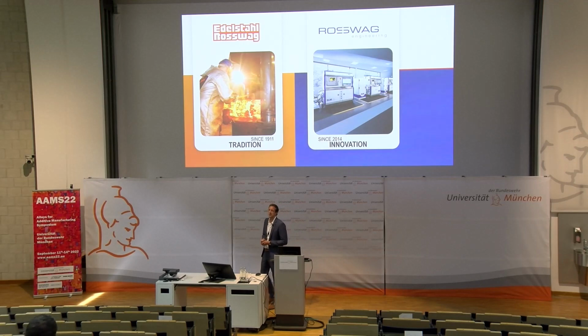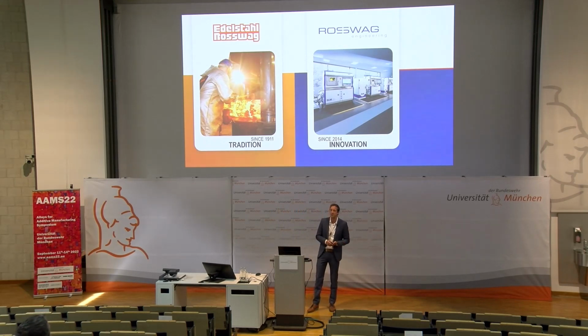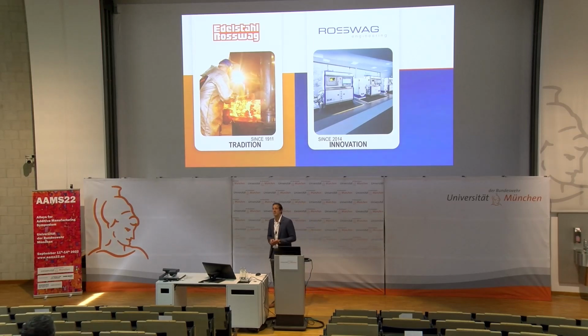And of course, because I'm from a company, I will show you a short introduction about the company Rostbach. The classic business field of Rostbach is in the area of open die forging and ring rolling, with part weights up to 4.5 tons out of 400 different alloys. A process that is a lot different to the metal additive manufacturing process. The company has 200 employees, is family owned in the 5th generation, and in 2014 I had the possibility at this company to establish the metal additive manufacturing division called Rostbach Engineering. And since then we grew a lot.